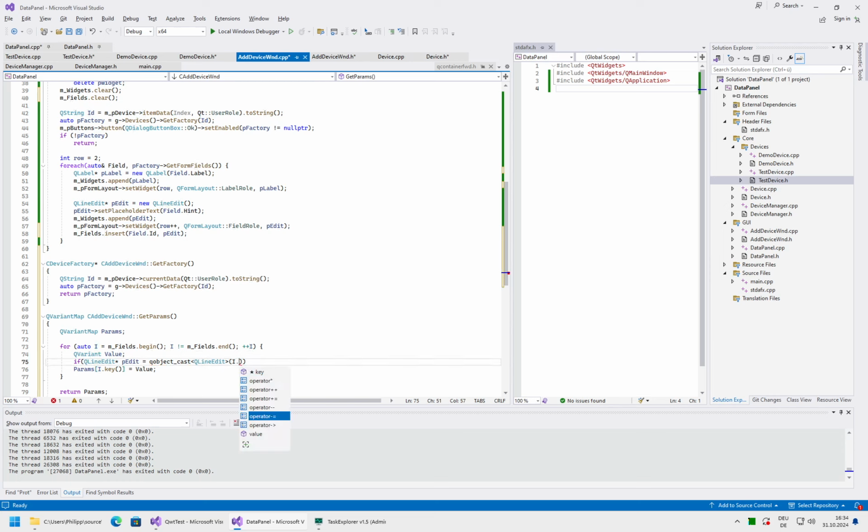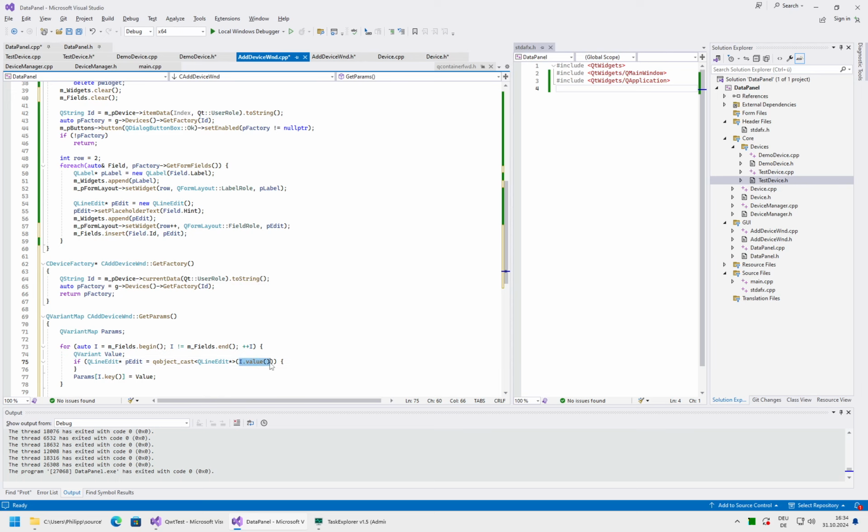So we can give it a type we want in the end. Of course, it only works with classes derived from QObject.